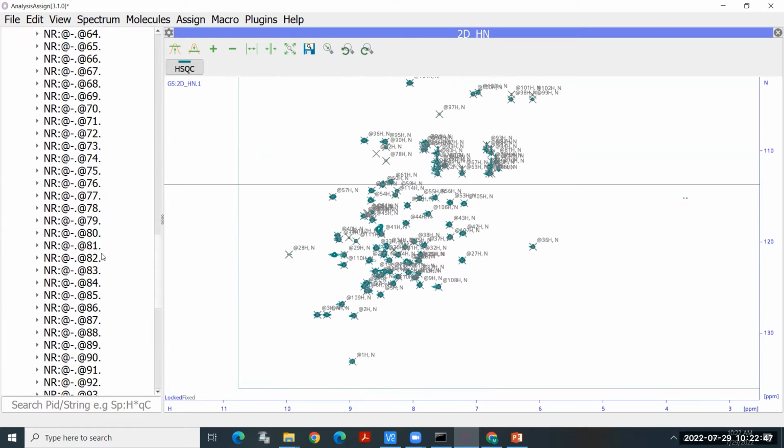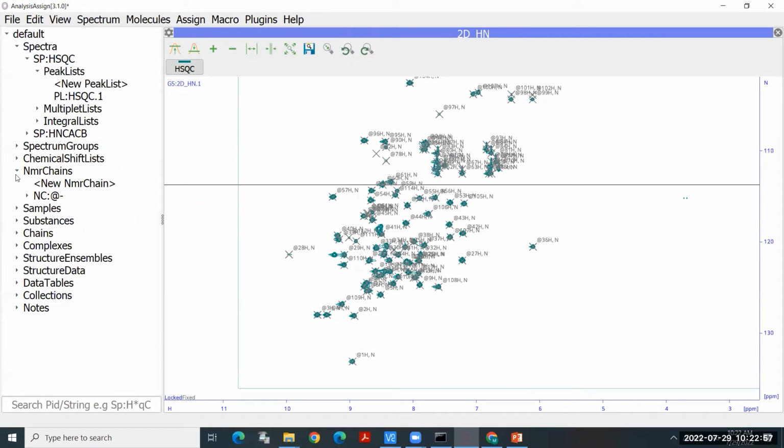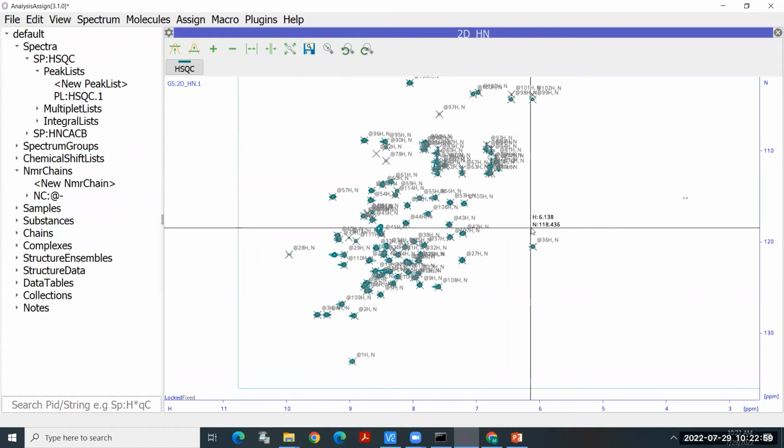And if you click on each of the peaks, there's an atom associated with this peak. So it's an amide proton and amide nitrogen. So this step is actually very important. And this residue number and amide proton nitrogen atom type that we assigned are used for backbone assignments. All right, so that's for peak picking of the HSQC.